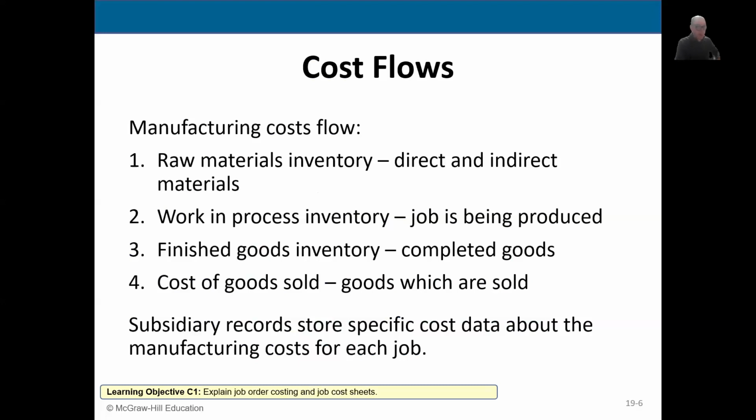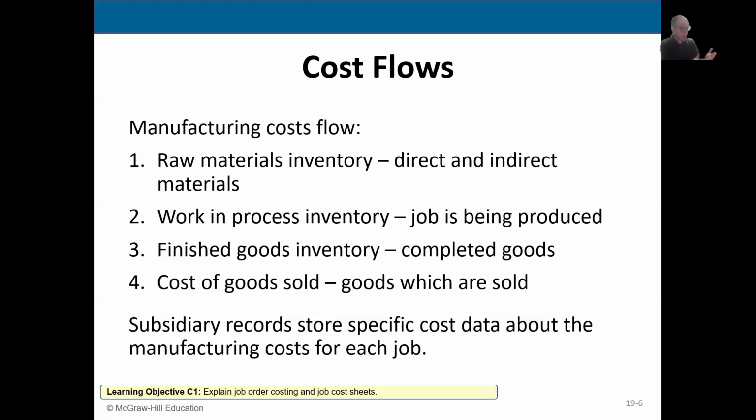I have my assembly line. I receive a customer order. I give it a number. I requisition what I need to make the car from the warehouse. I bring what I need to make the car onto the assembly line, put them on my job order cost sheet. It becomes work in process inventory.